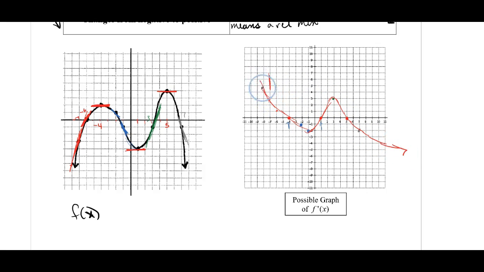And then since my graph just continues off, my derivative is just going to continue off in the same pattern. Now your graph might look just slightly different than mine, and that's okay. But this gives us a basic idea of what our derivative would look like. And since our function is a polynomial, our derivative would also be a polynomial, so it would have nice, smooth edges as we travel.